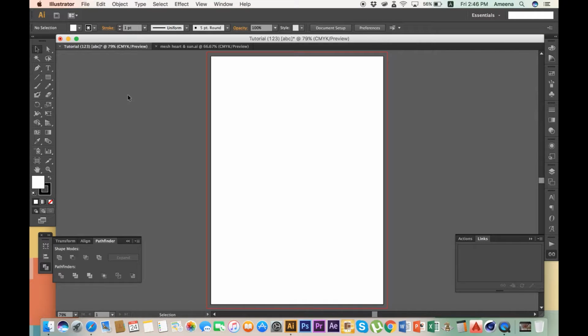So for now I want to draw the heart first. What I do is I press L for the shortcut to get a circle. I then locate the center on my page. Then I hold Option and Shift while clicking on my mouse pad or touchpad to create the circle I want. We can see its size, 6.9 centimeters width and height. Remember, this is not the radius, this is just the size. Okay, around 7 is good.